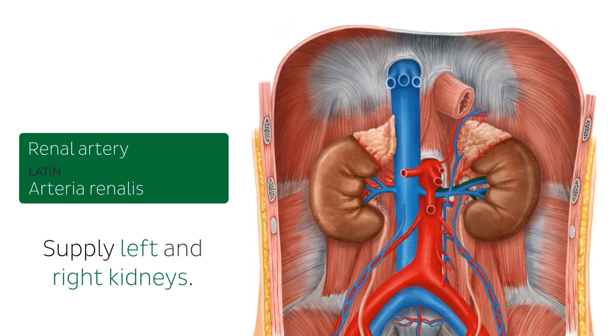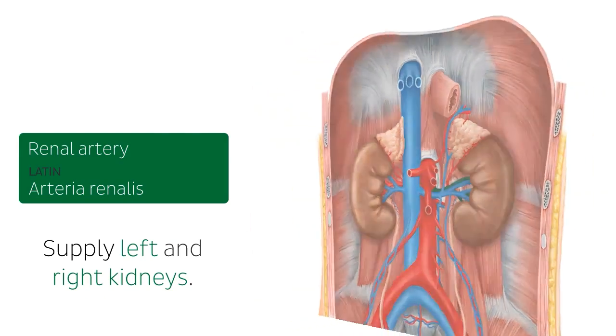And also other structures that you cannot see here on this image, like the head of the pancreas and the descending duodenum, to get all the way to the right kidney. Both renal arteries give off several branches, at least 5 or more to be specific, and some of which will be supplying the ureters, as well as these structures here, which are known as the suprarenal glands, before then reaching the hilum of the kidneys.